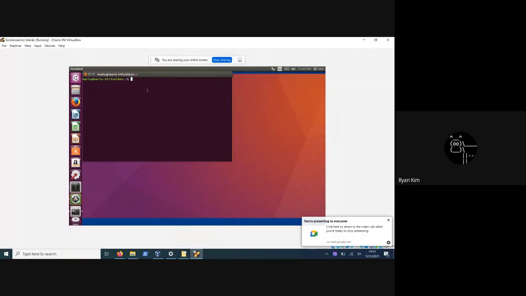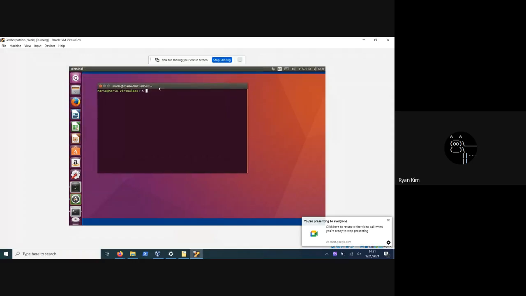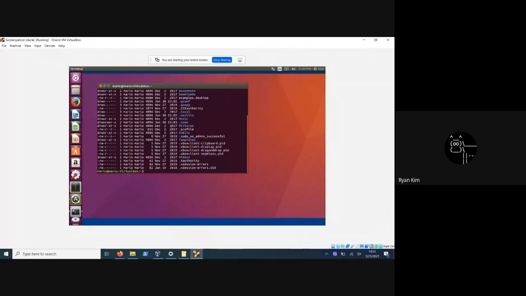Okay, so here's the virtual machine. And this name is just from me testing around with README files before. Basically, what you do here is you look for the .mozilla directory in your user folder. So if you run ls -la, you will find it here.